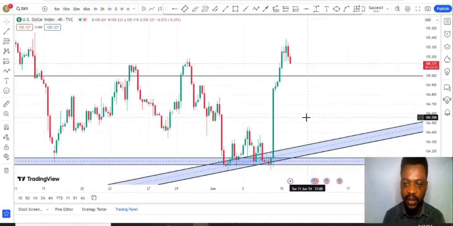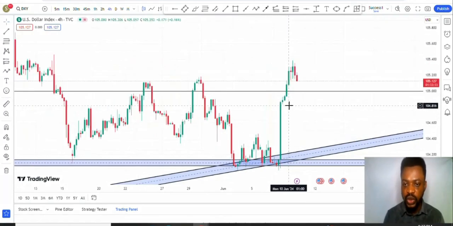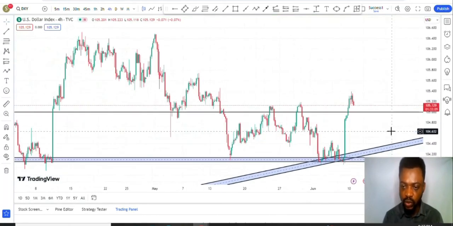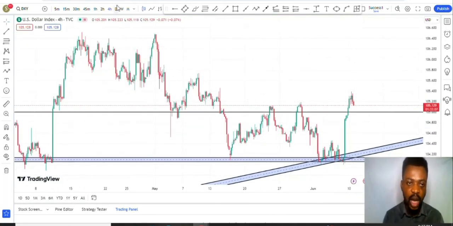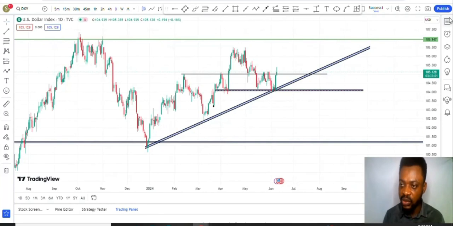So let me see the 4 hour time frame. You can see this was more like a breakout or coming back in, which is something to look out for. But let me just leave it as this. I think I like it as this. So let's look at the JPY basket. What's the JPY basket saying to us?